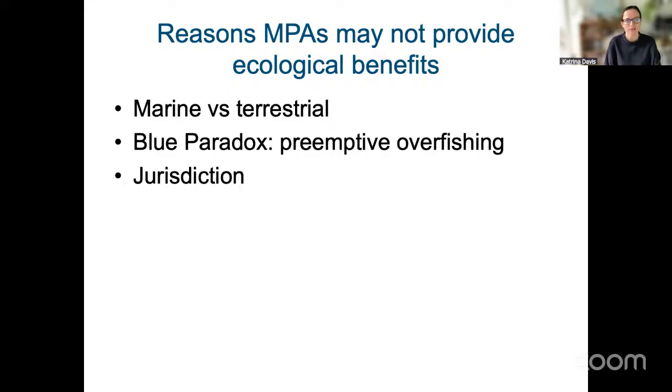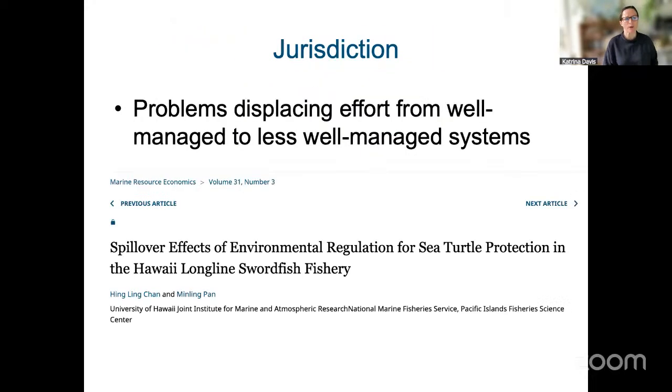And then the third problem that we tend to have is jurisdiction. Those of you who are in island nations will be well aware that how your neighbors are managing their marine environment has a really strong impact on the outcomes that you will see in your own marine environment.